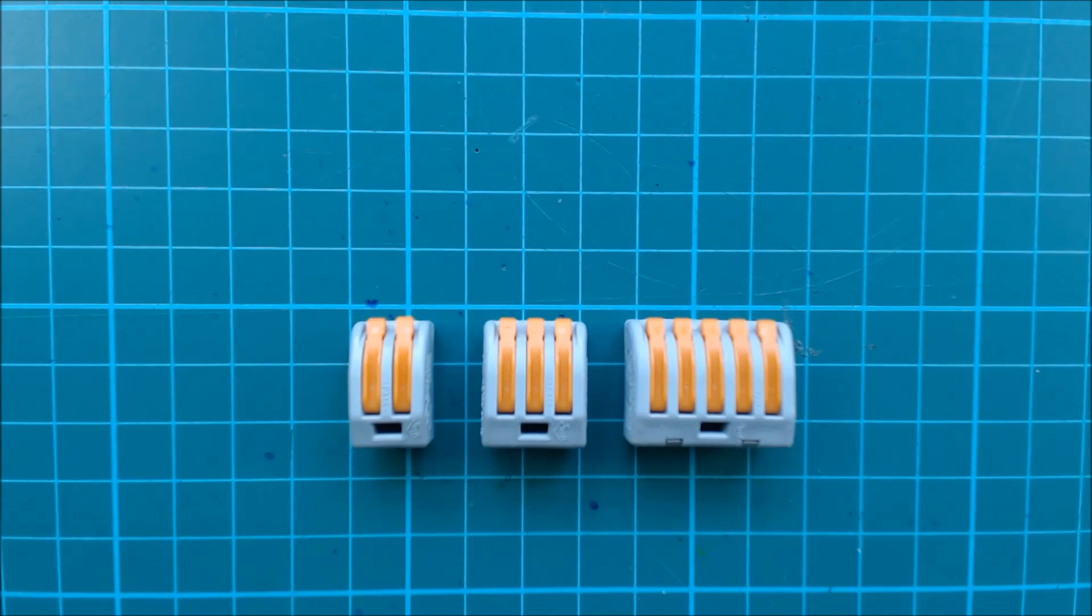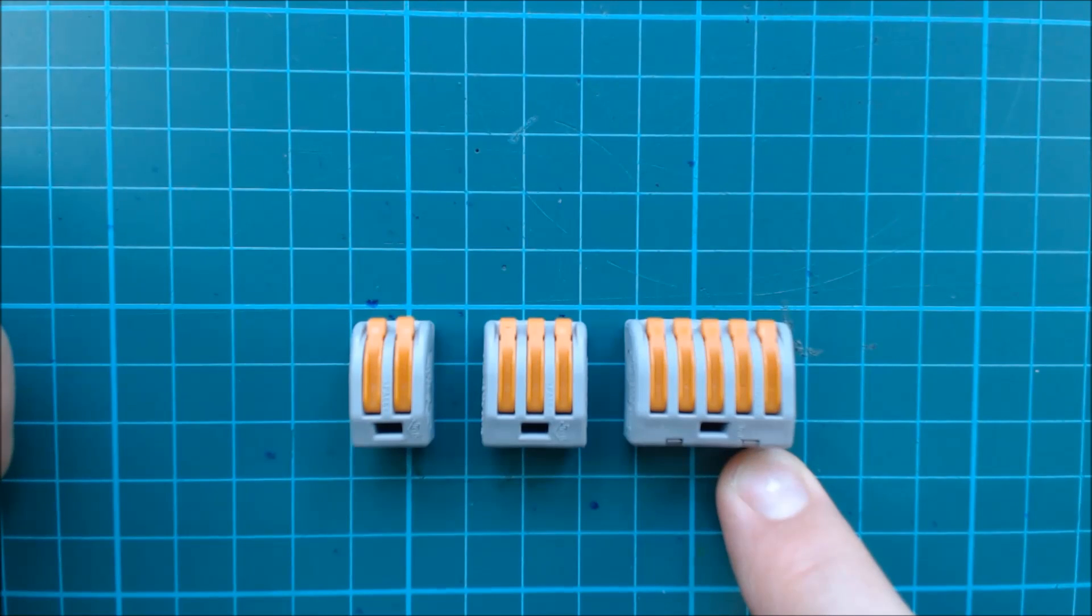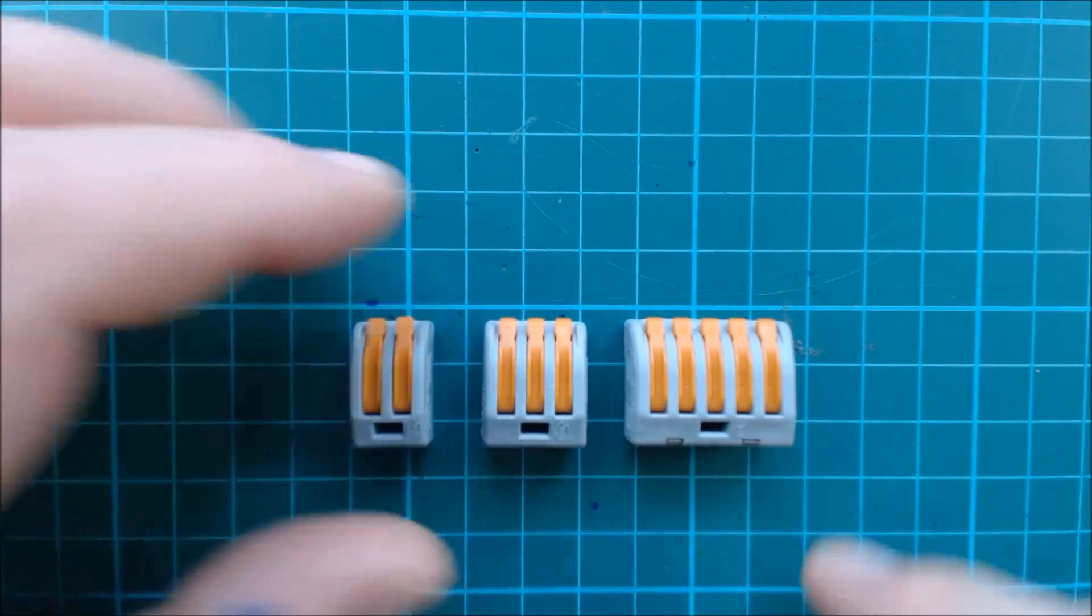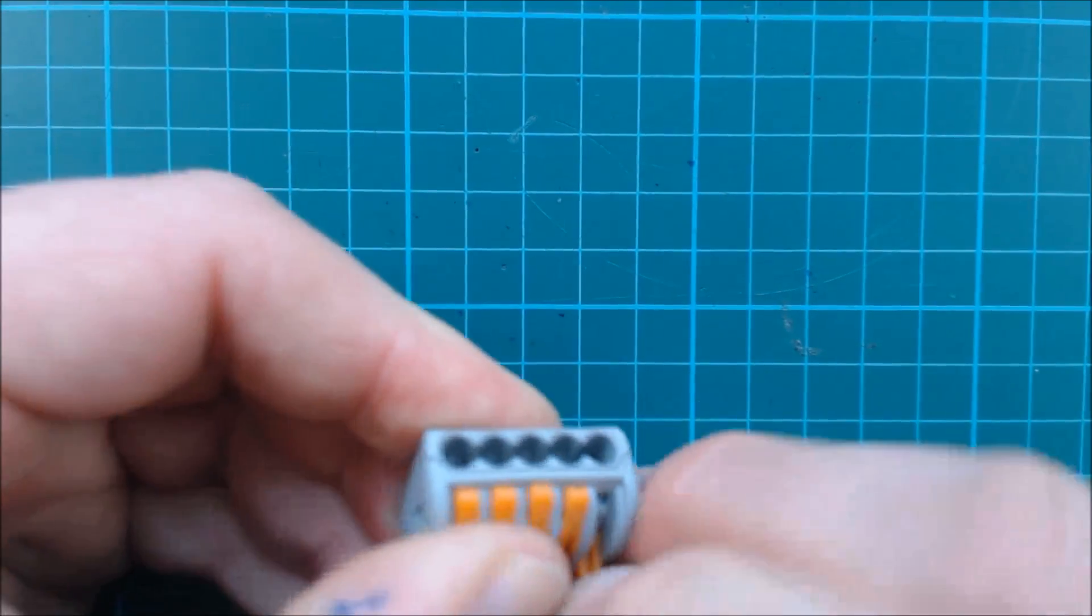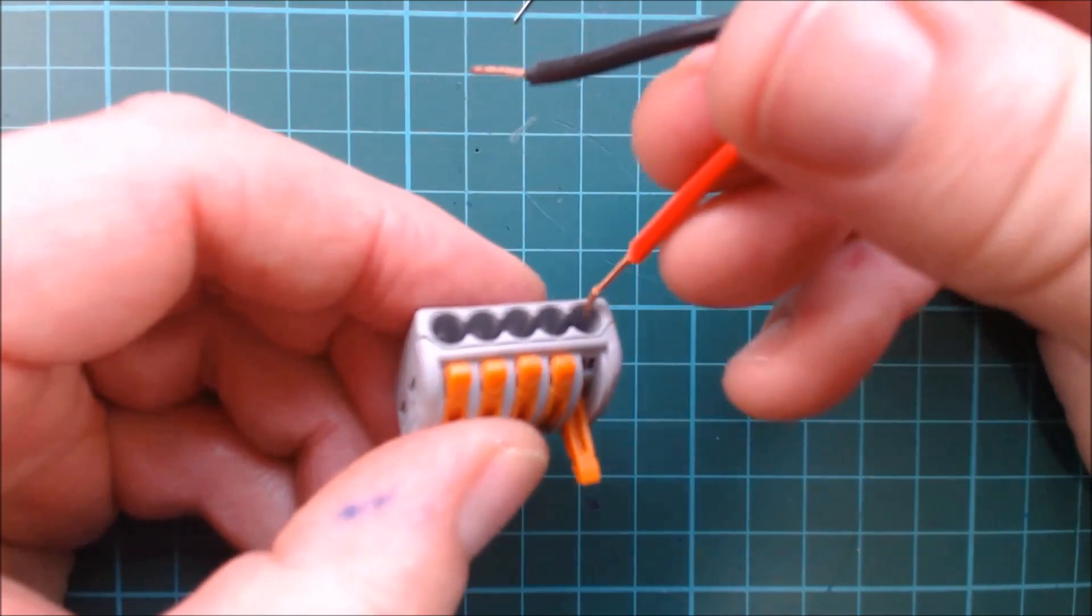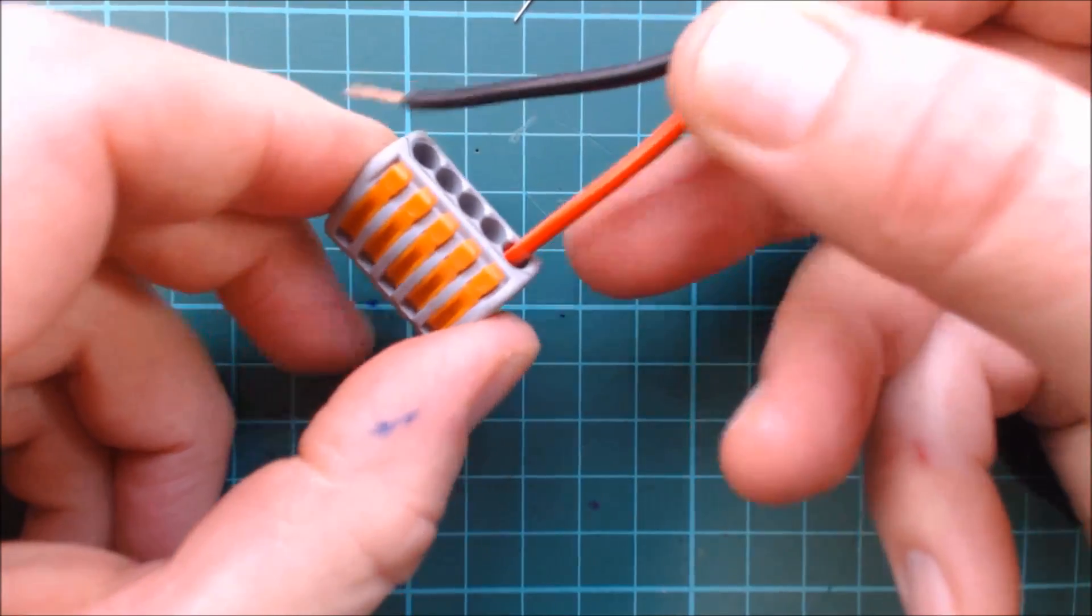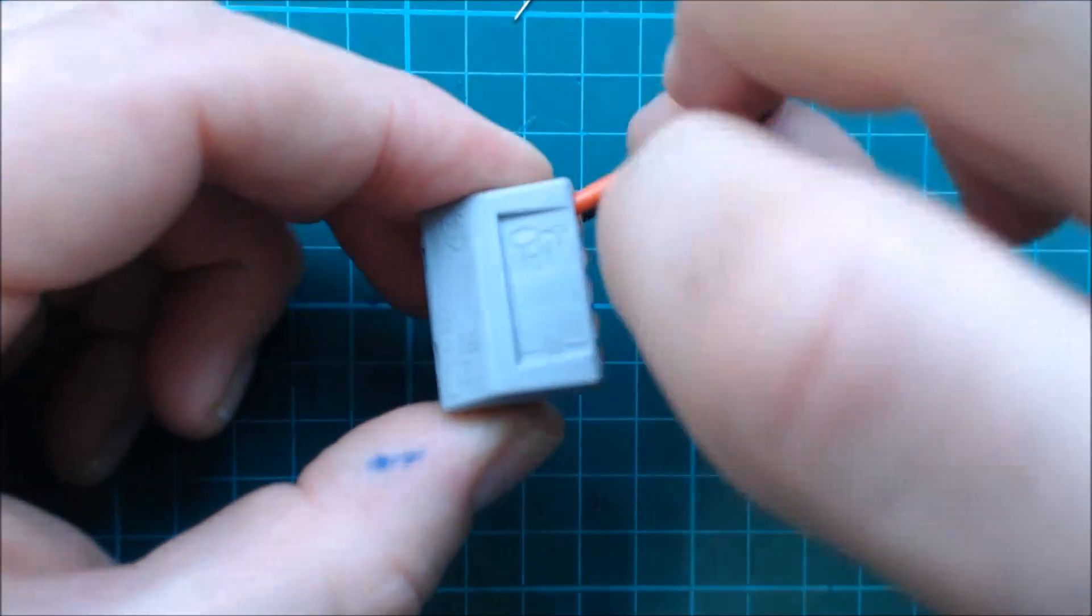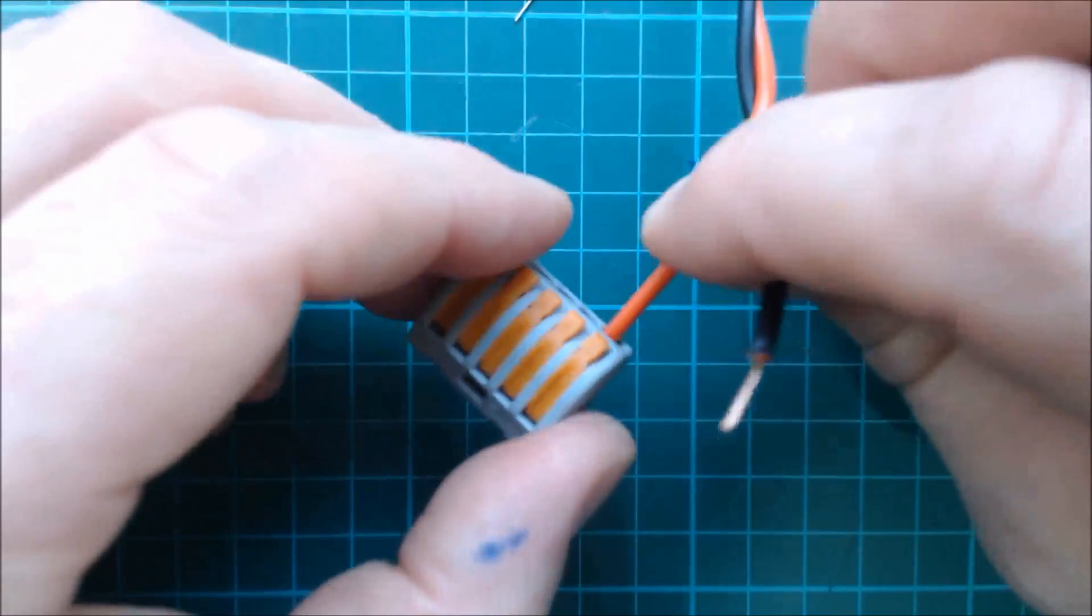To make the connections with the smaller five millimeter LEDs I'm going to use these things. They're called WAGO connectors and they come in different sizes. There's a two-way, three-way and a five-way. It's the 222 series. I think this is the 412, the 413 and the 415 and the way that these work is all of these connections are connected together. You just pull the lever up and insert the wire you want to connect and then you basically flip the lever down. That makes the connection. They've got a quite handy feature on the back which is a stripping guide so that there is the distance you need to strip off the insulation. So it's quite a good little connector.